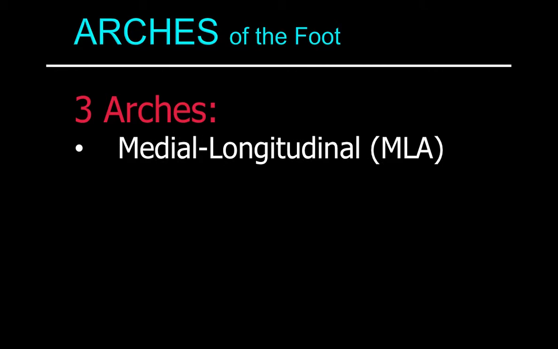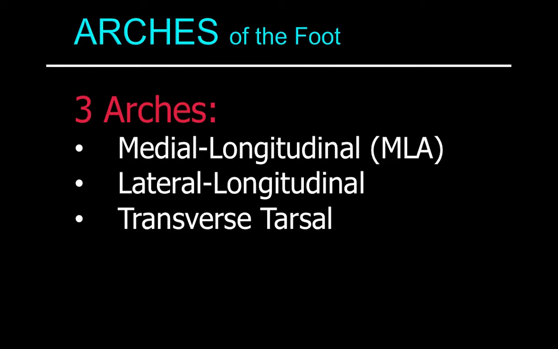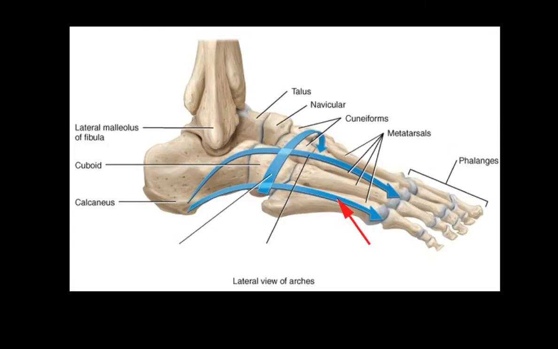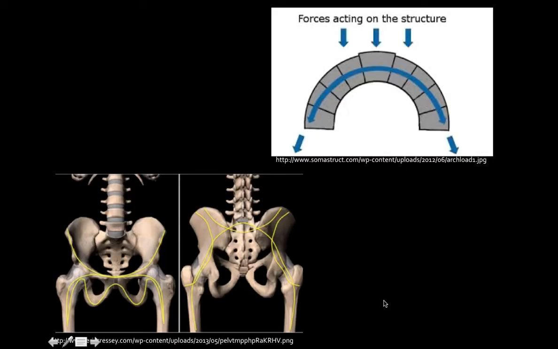The medial longitudinal arch, the lateral longitudinal arch, and the transverse tarsal arch. So we can see right here on the lateral aspect, this is going to be our lateral longitudinal arch, the transverse tarsal arch, and on the opposite side, the medial longitudinal arch would be able to be seen.